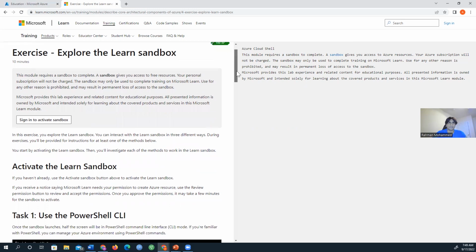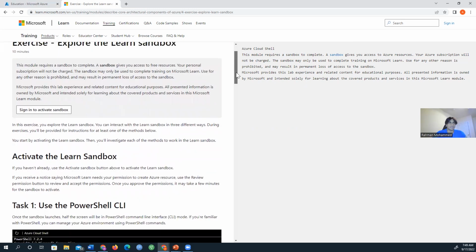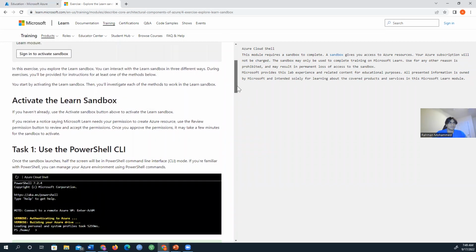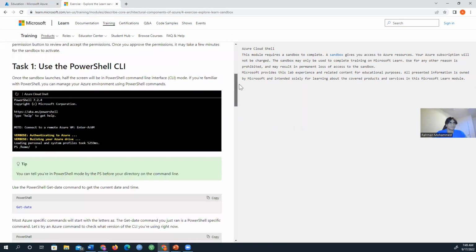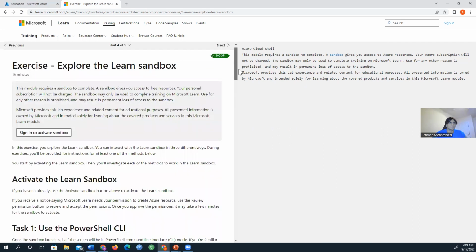It's like a testing environment without any of the charges. Essentially, we want to sign in to the sandbox. Trying to see how to do this.